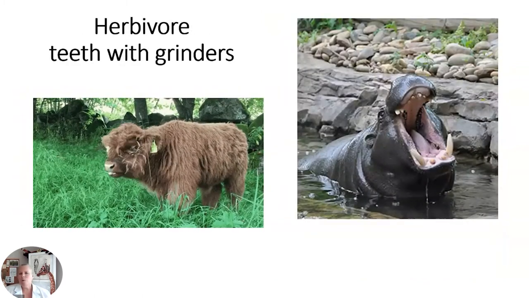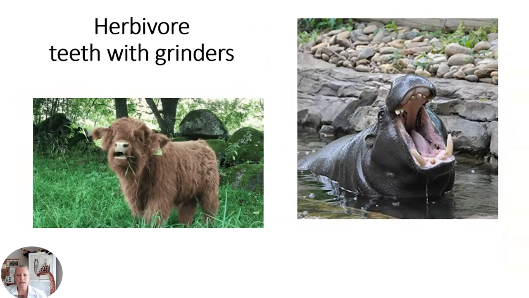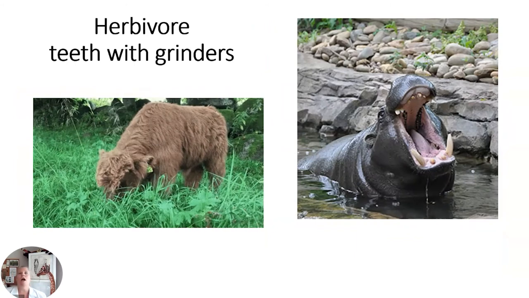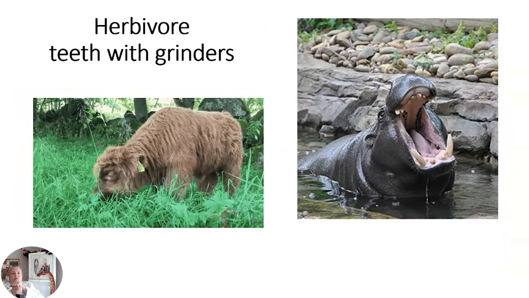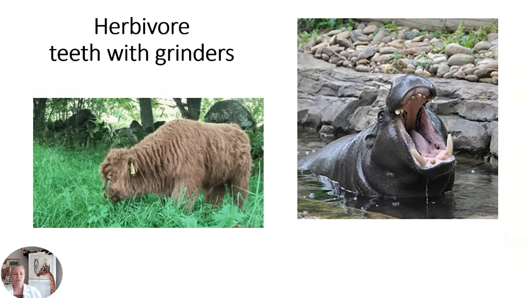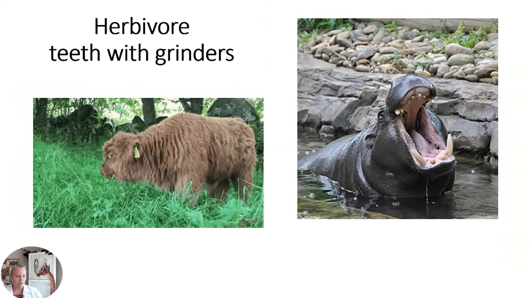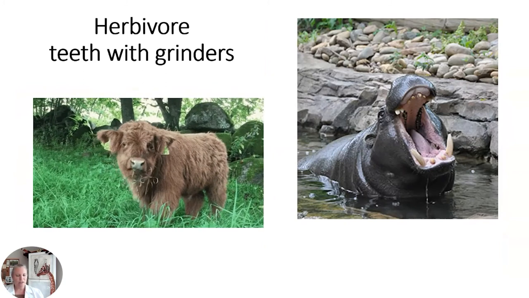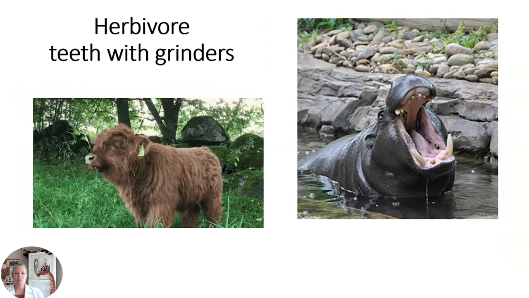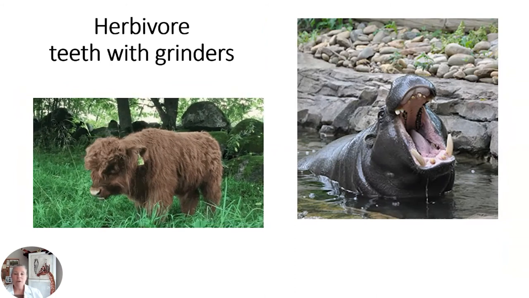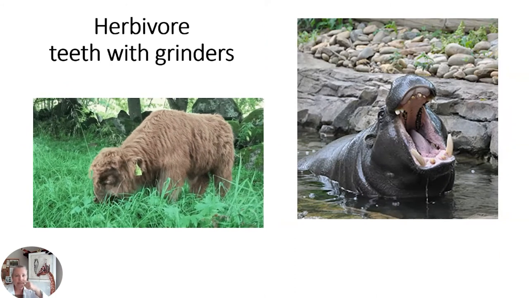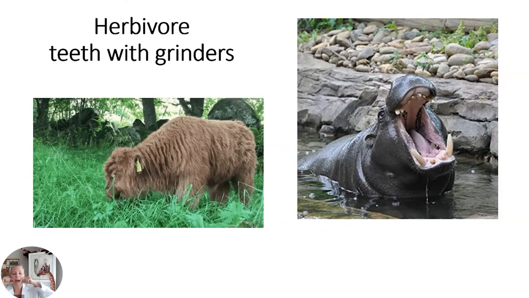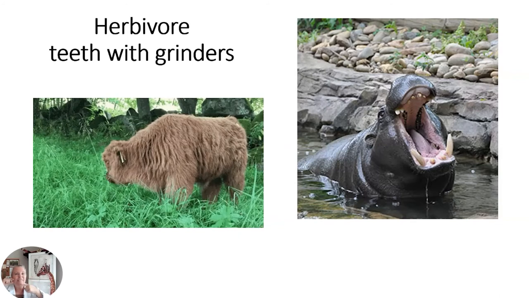All right. Now we have herbivores. Those are plant eaters, and those plant eaters have teeth that are grinders, meaning that they grind like this. If you look at this cow, it is having a big, nice meal of some long grass. There he's looking at us. You see he's making kind of a mess. Remember, he only has teeth on the bottom. He doesn't have teeth on the top, on the front. He's got those flat grinders in the back, but only on the bottom in the front.